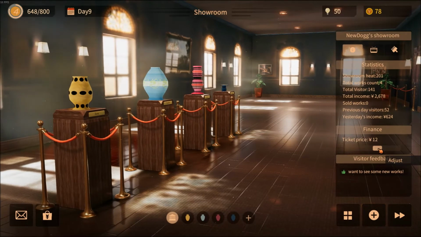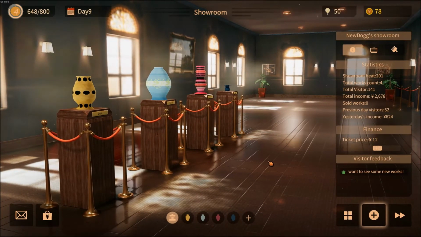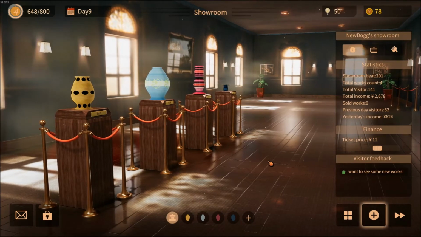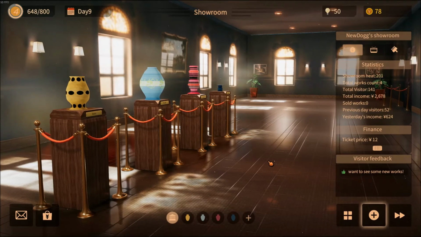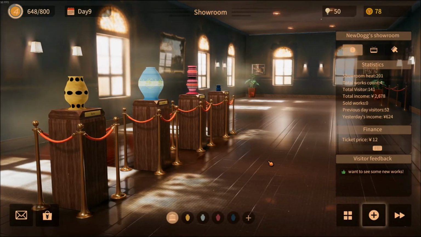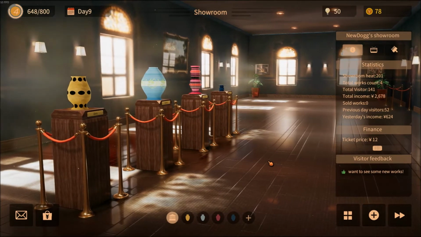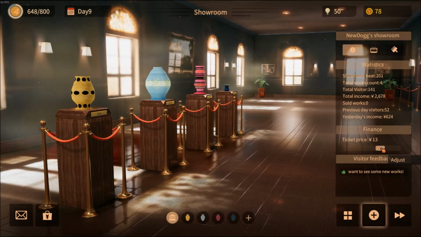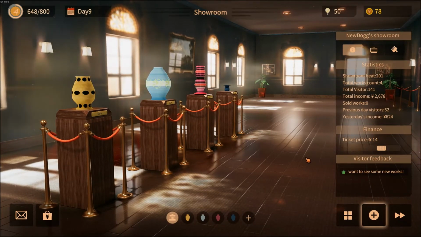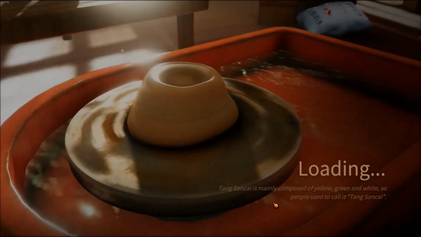Do I want to go to 16? Because right now it's $4 a piece. Or I can go to 14, which would be $7 per 2 pieces. Let's try it. You know, if they complain about the price, then we can always lower it. But I think for now, let's give that a go. Let's see what happens.